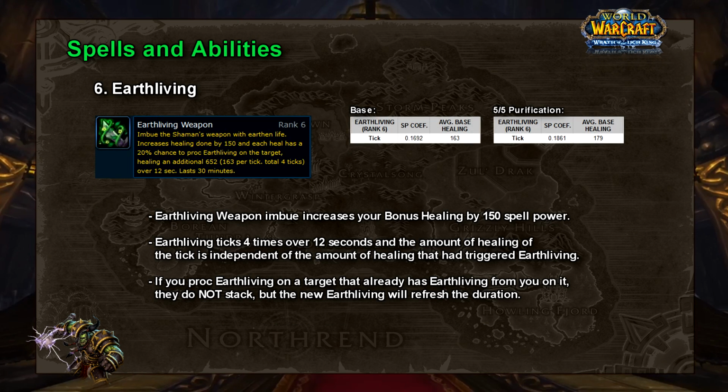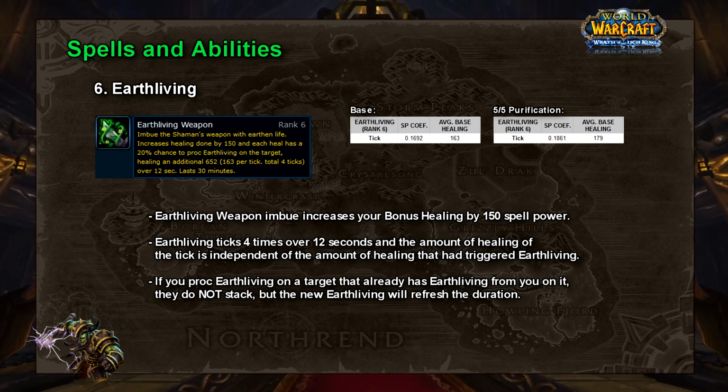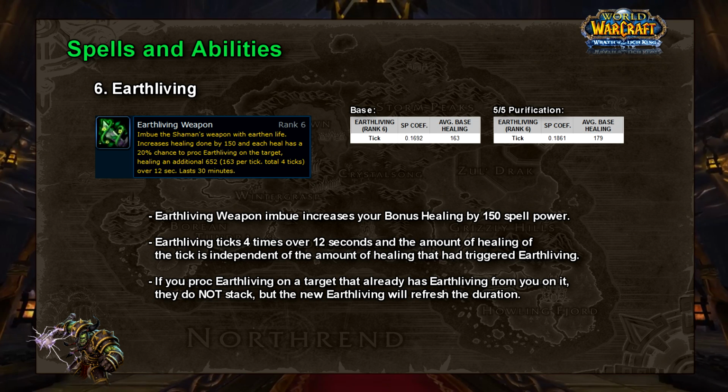Earth Living. Earth Living is a hot that has a 20% chance to proc from one of your direct healing spells. If the target of your heal is at or below 35% health, the chance is increased to 100% thanks to your Blessing of the Eternals talent. Glyph of Earth Living Weapon further increases proc chance to 25%.